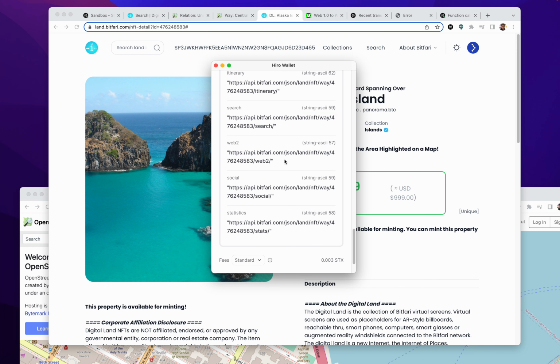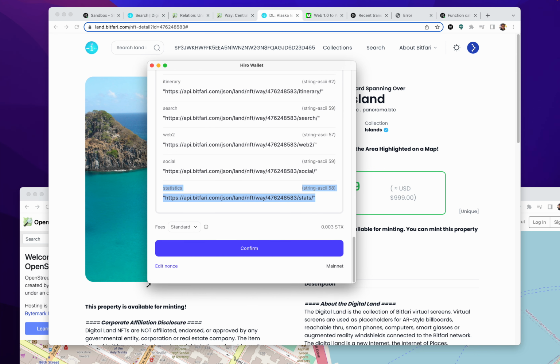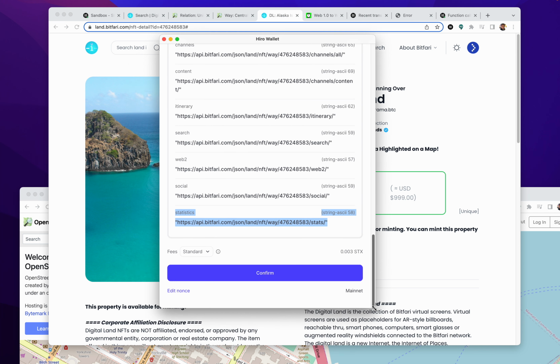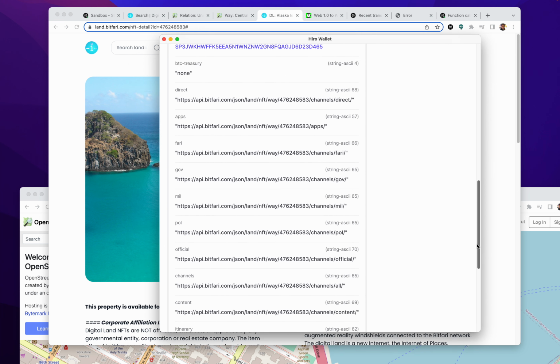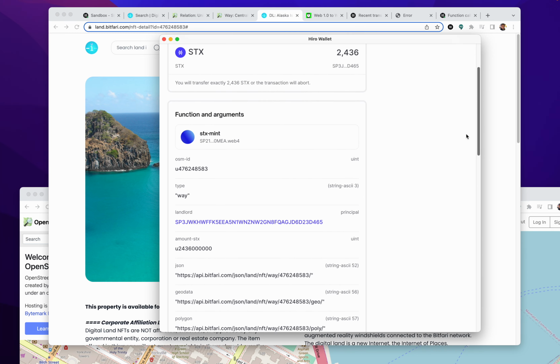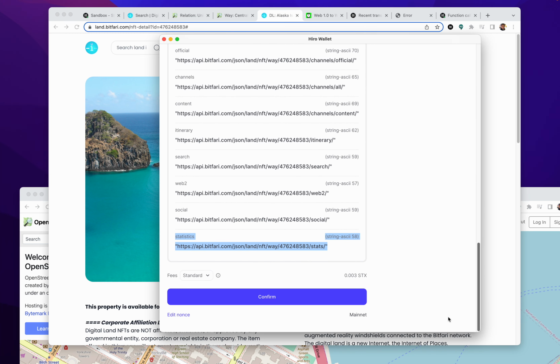And then there's Web 2 connectors to connect with Twitter, Facebook, and all of these Web 2 applications. There's an ambient social connector for apps that want to create social apps or have people connect in your same place. This is highly useful for schools, colleges, universities, and stadiums. So there's a social network for them as well. And there's a statistics channel where you can see the statistics of the place. So what I'm trying to say is that there are around 50 ways for you to make money with this NFT, and they are all of these channels here. So I hope that answers your questions.